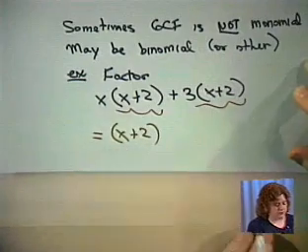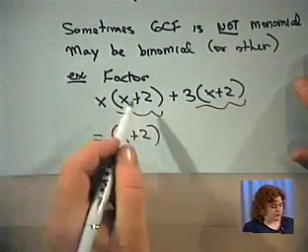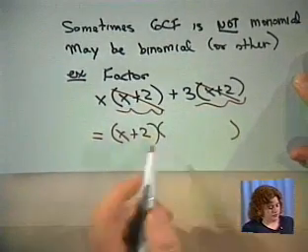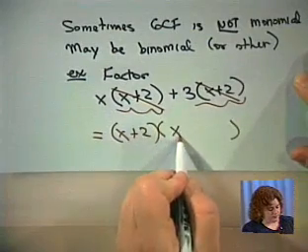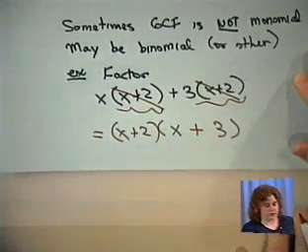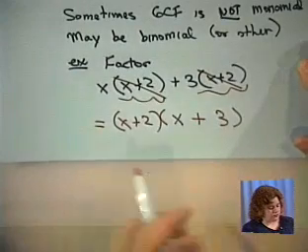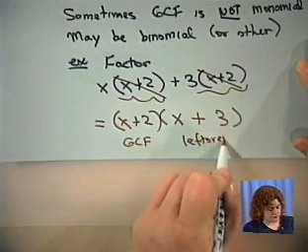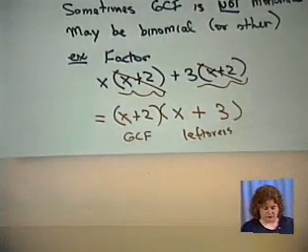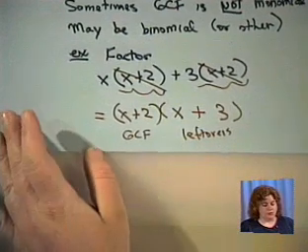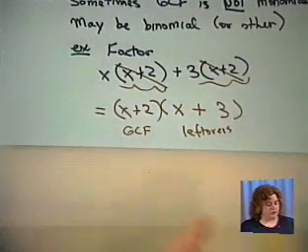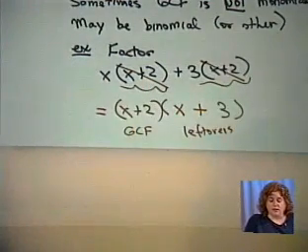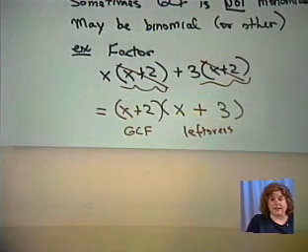Be sure to keep it in parentheses. Once it's gone, what are your leftovers? Well, we've pulled it out. Your leftovers go in parentheses. We are going to keep an x and a 3, and remember that they're added. So this is factored. Here was your greatest common factor, and here's what I'm calling the leftovers, giving x plus 2 times x plus 3. We're going to use this idea that we might have something other than just a monomial to work with in the next method, but that's for another segment.